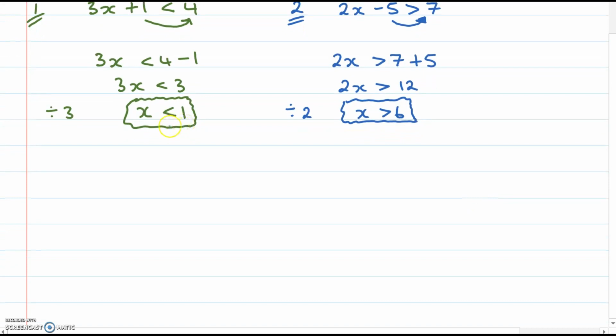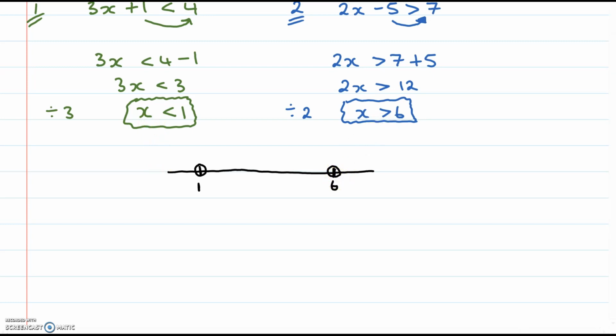So what we have here are two simple inequalities that we're going to combine into a single answer. Let's draw our number line, and we'll put both of these numbers on. So 1 would be here, and 6 would be there. Make sure you're putting the numbers on in the right order. We'll put circles around each of them. At 1, it's just less than, not or equals to, so we leave the circle open. At 6, it's the same thing. It's greater than, and it doesn't have an or equals to, so we leave the circle open.